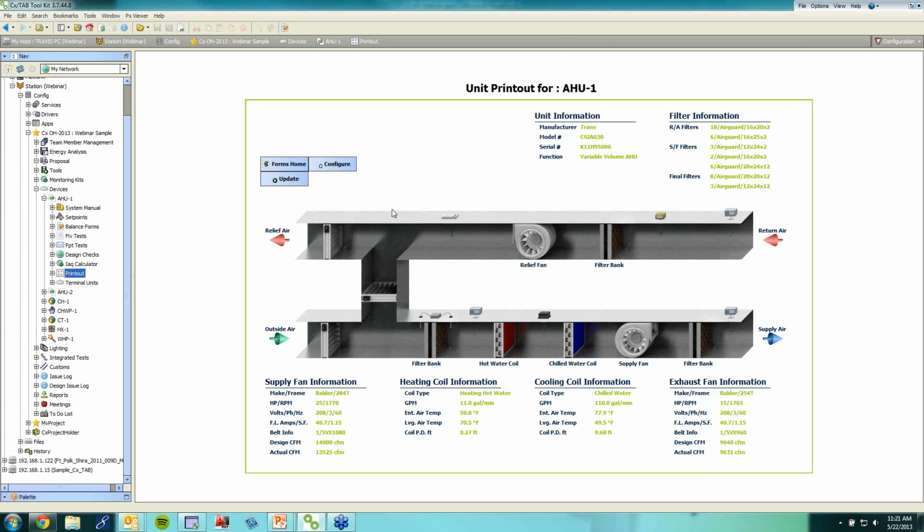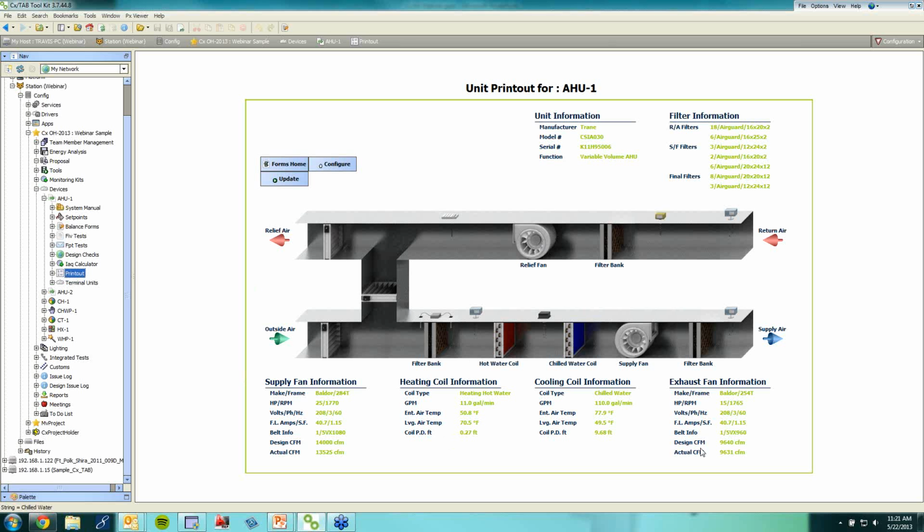These are fully customizable, and as part of the training, we show you how to customize these graphics to fit your company and your needs. You can add various other readings from testing that you've done to these printouts.